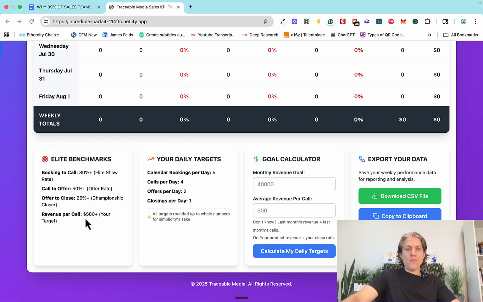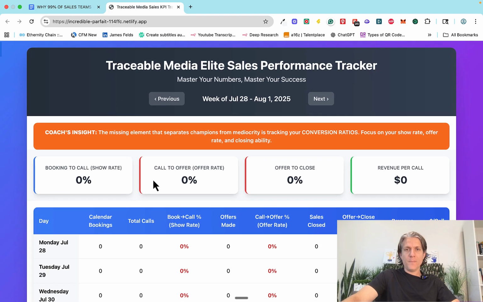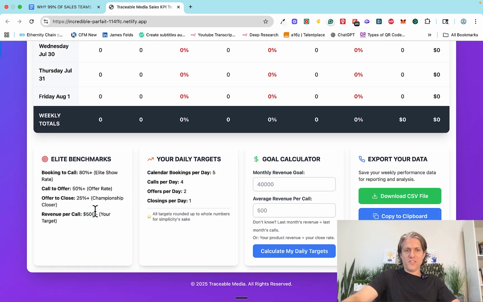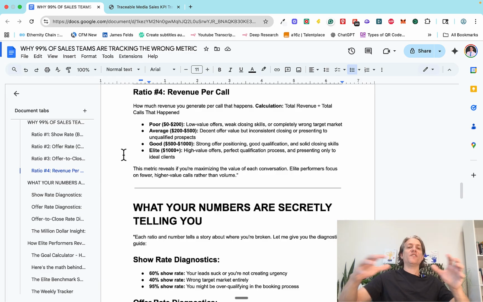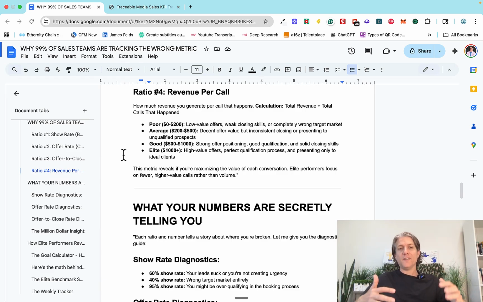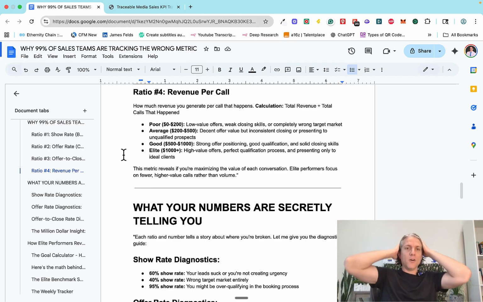All right, revenue per call. Now this is variable on our tracker, and we're going to get into this in just a little bit, but this is going to change once we change this. This is just a placeholder, so take this with a grain of salt. If you have a low ticket item, if you're downselling people, obviously this is good. Hopefully you have a high ticket item as well.